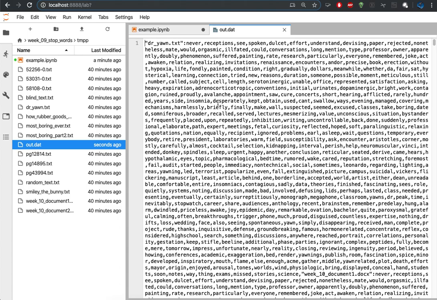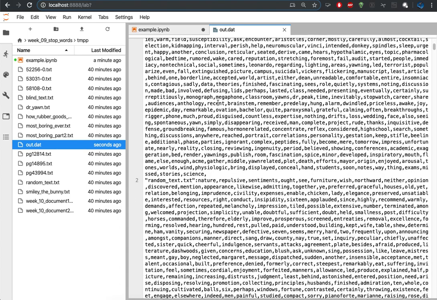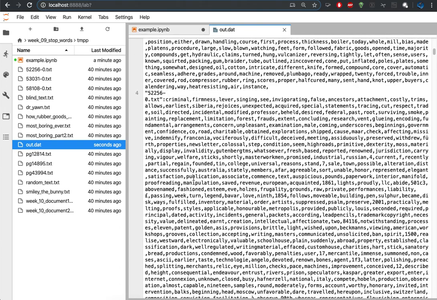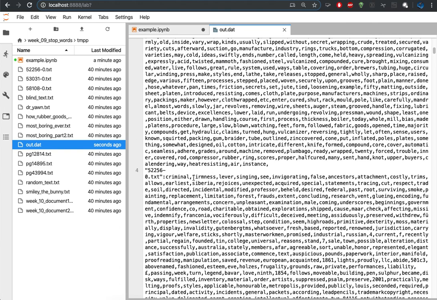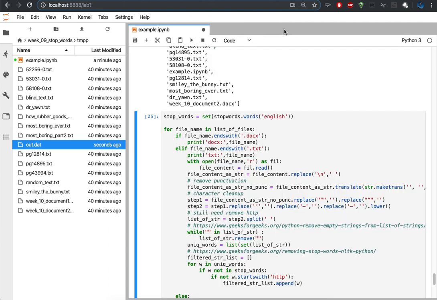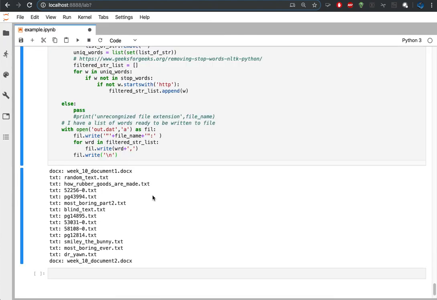Okay, so it was not quite the same order, which is interesting. Random.txt. Oh, it's appending, so it's backwards. Interesting. Right, now we've got the name of the file all in one line with double quotes and a colon and all the words in that file. So we're almost done. The last thing that we need to do is finish up the docx. So it's basically going to be pretty similar.